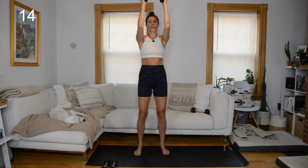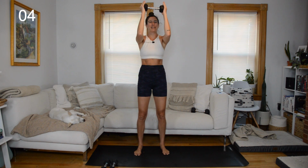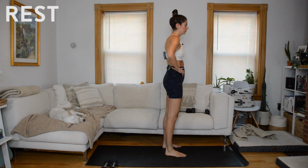All right, little pulses up and down, keep the elbows bent at 90. Up, down, press it up and down. So shoulders and biceps here. The single weight, not so bad after using both. Woo, and rest. Okay, you have 30 seconds to recover. So first time through is complete.